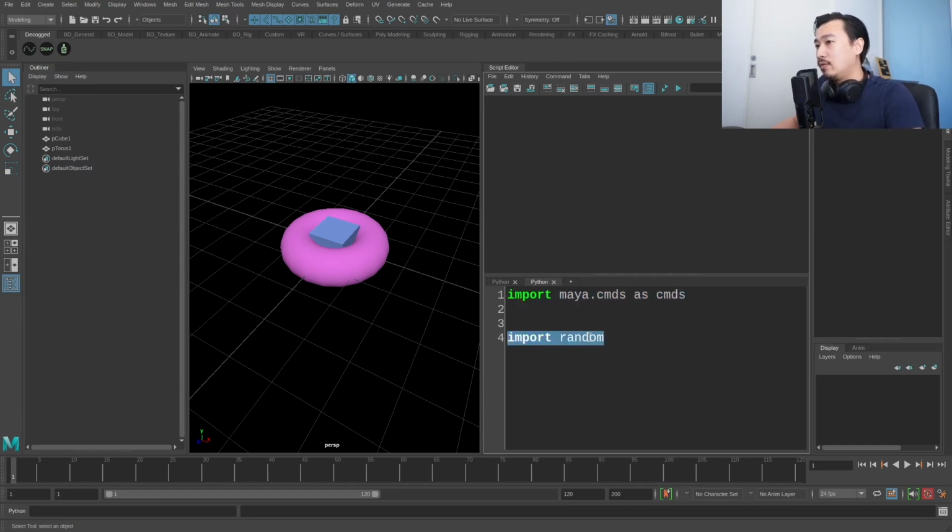And if you remember, we also used the import random module, and the random module is built into Python, and it gives us access to a lot of cool functions to do, like randomization and stuff like that. And you can access this random function from anywhere that has Python. Anywhere that has access to Python most likely has access to random. And maya.cmds is only accessible within Maya, and it's only really useful within Maya because all the commands inside of this maya.cmds module kind of affect things in your scene.